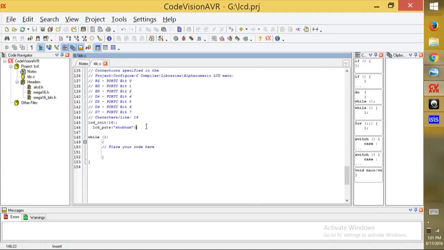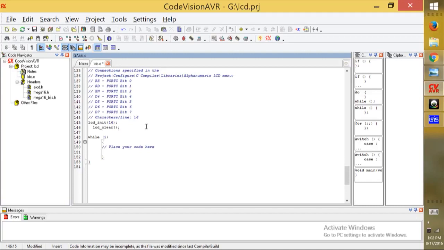So let's talk about some other functions which we can use in our LCD. Then there is another function, LCD underscore clear. The basic use of LCD clear is to clear the entire LCD screen, whatever is printed on the LCD.